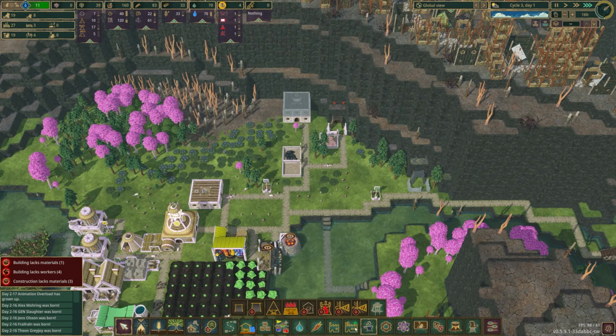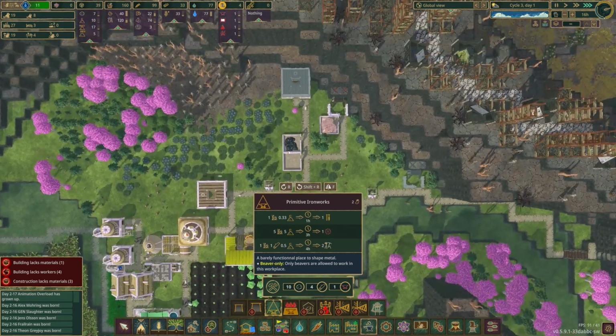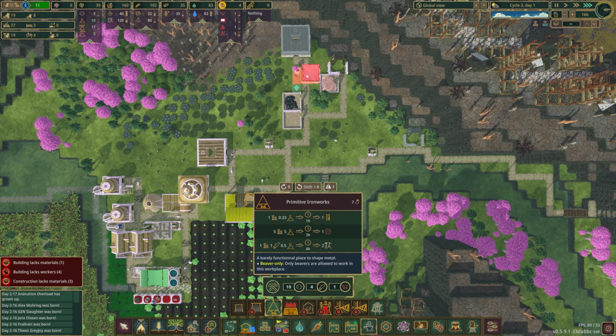So that's a whole thing. But you know what we didn't do is we didn't build our primitive ironworks. We didn't even build it after all that. I was kind of looking for a place to put it that would make sense. I guess, I mean, it doesn't really matter.